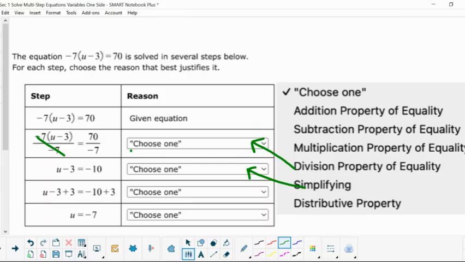Okay, so now we're here. Now they're showing us what they did. What have they done to both sides? Add 3. So which of these talks about adding 3 to both sides? Addition. Yeah, they added 3, so it's the addition property. Now from here to here, they're actually doing the adding 3, so those are gone and you get u. When you work through the math, what did we call that one? Simplifying. Yeah.